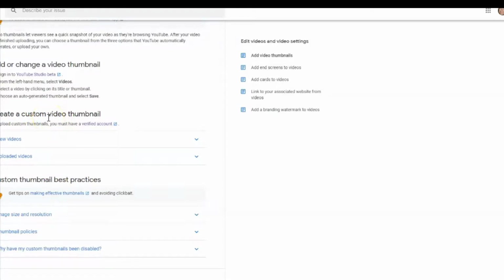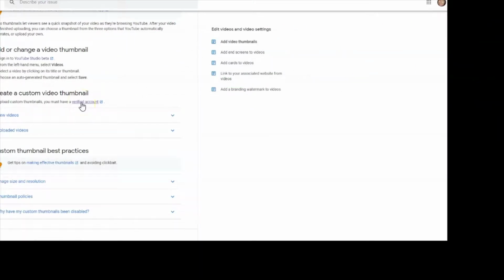Now, to be able to do this, you need to verify your account when you set up your YouTube channel. So I won't click it here because it will just come up and for my own account say that I'm already verified. But just follow these very helpful notes. Got custom thumbnail best practices here as well. Some really great useful information. Just go through that process and then you'll be ready to upload your own thumbnail images.